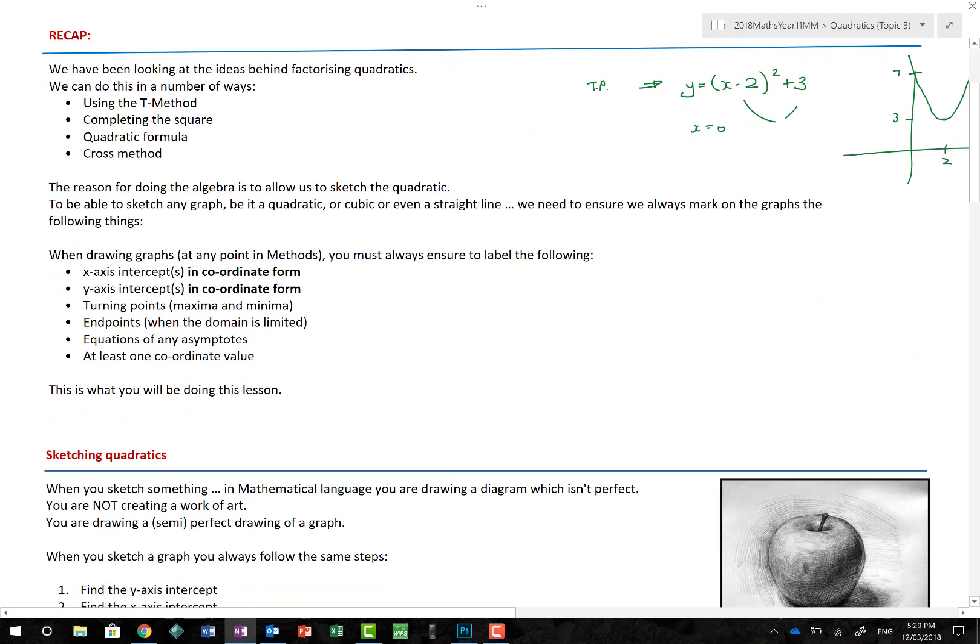We've looked at the idea of factorising quadratics. Factorising is nothing more than finding where a graph crosses the x-axis. Having it in this intercept form allows me to write a quadratic as a series of linear factors, x plus 3 for example, x minus 2, with some form of dilation possible, that then allows me to multiply it out and get it back into my ax squared plus bx plus c form. Which is useful.